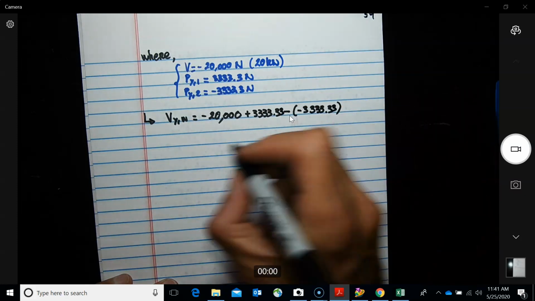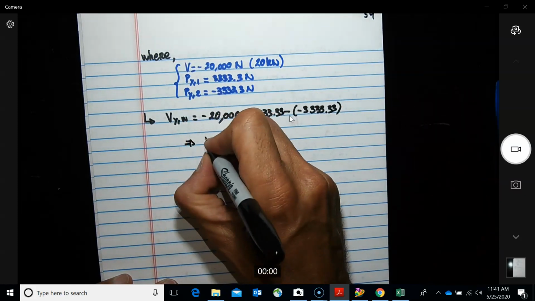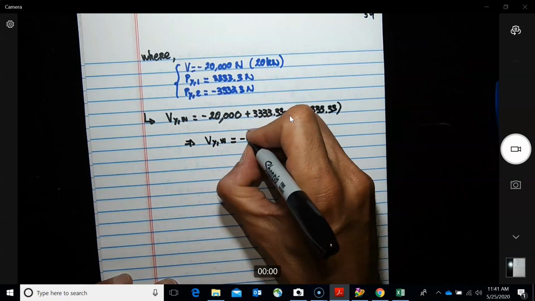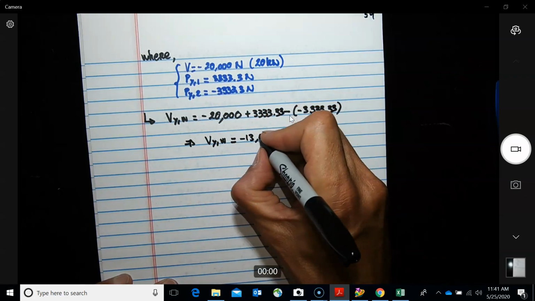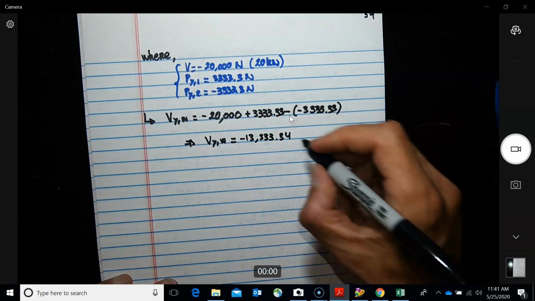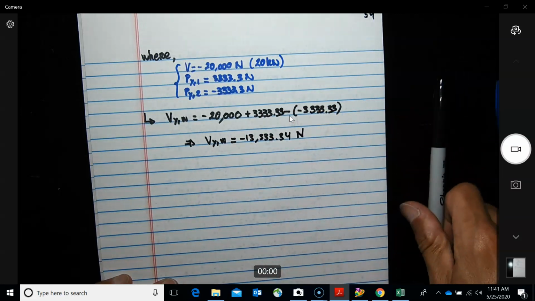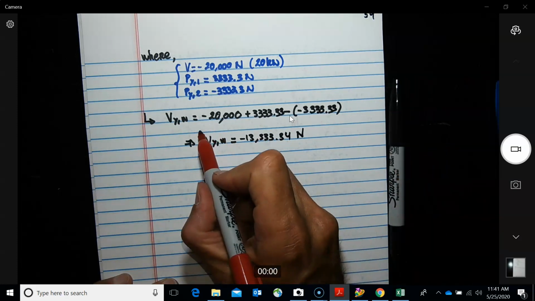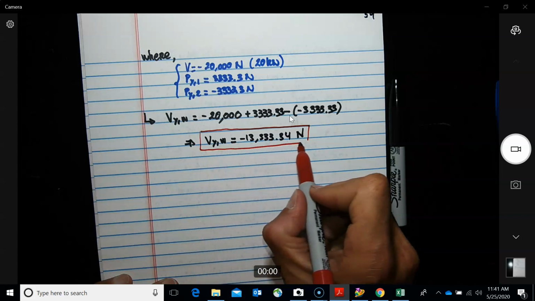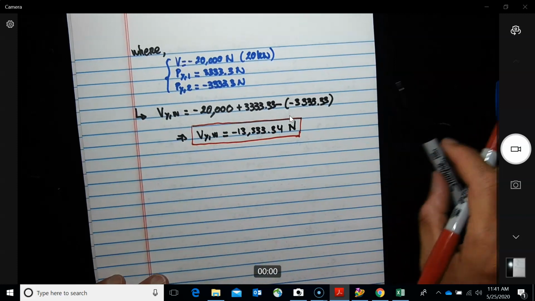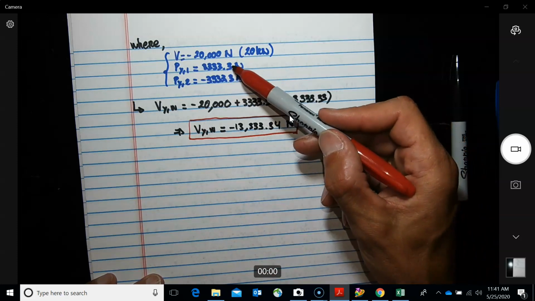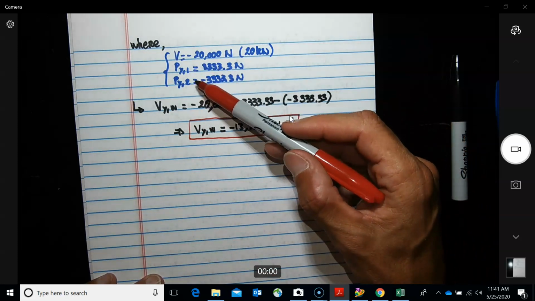So this will give us Vy web equal to minus 13,333.34 newtons. So basically this is the total external load minus what each one of the flanges will carry in the y direction.